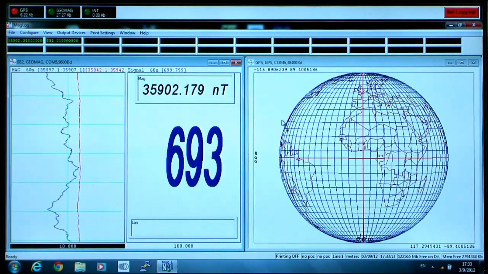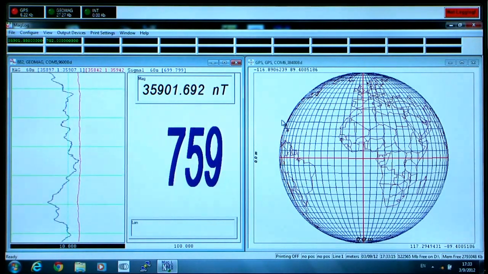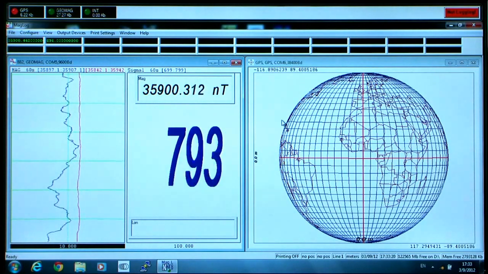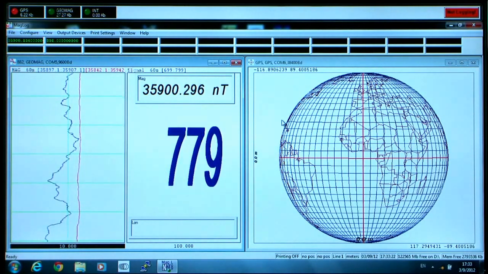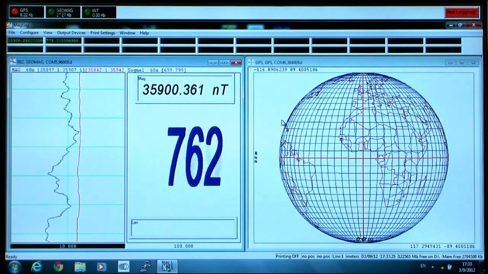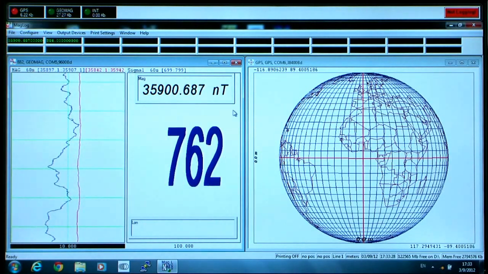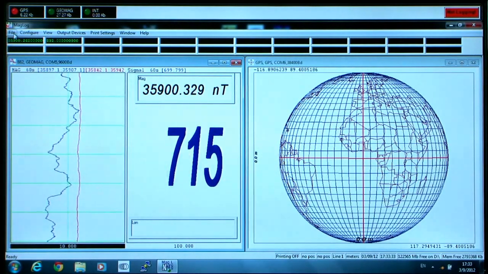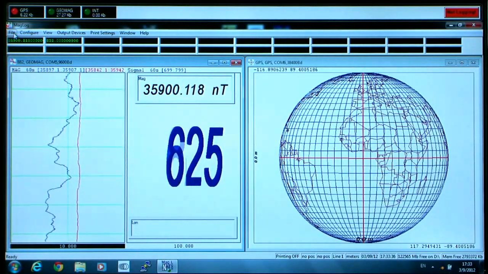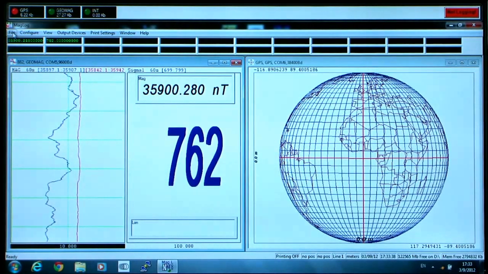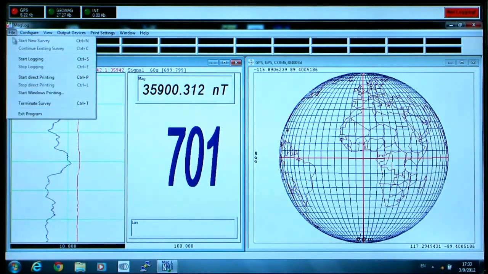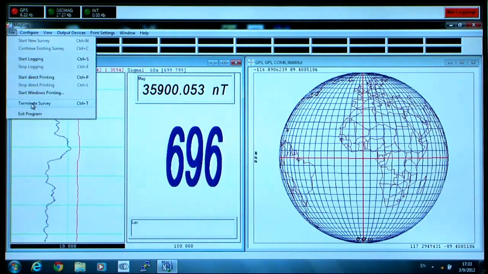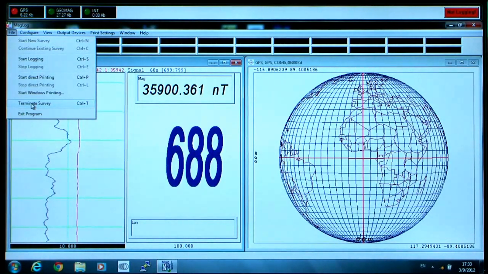When you have finished a survey for an area and you wish to create a new set of survey files, whether because you're going to a different area or because you want to have files that contain just data for a limited amount of time, you can easily create a duplicate survey. First, one terminates the survey that is running. We click File and say Terminate Survey, or we can use the keyboard combination Control-T to terminate survey.